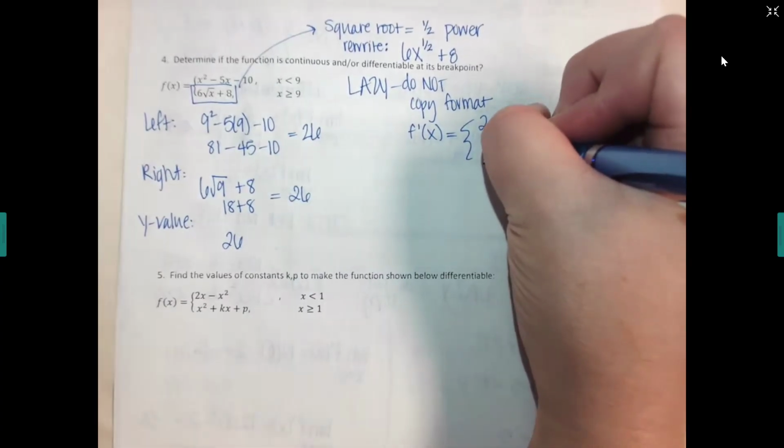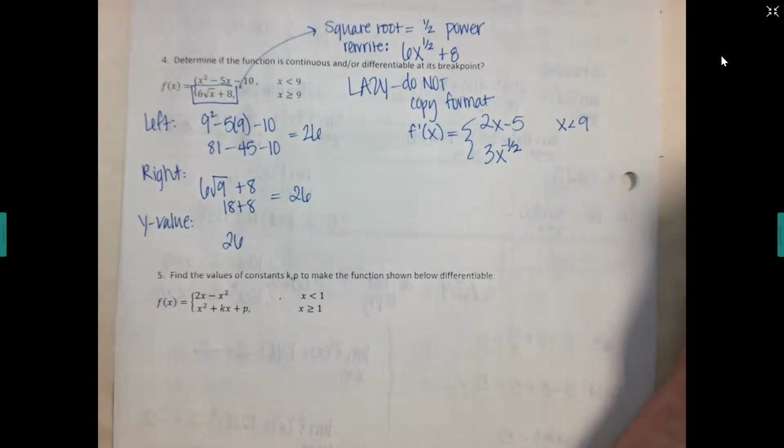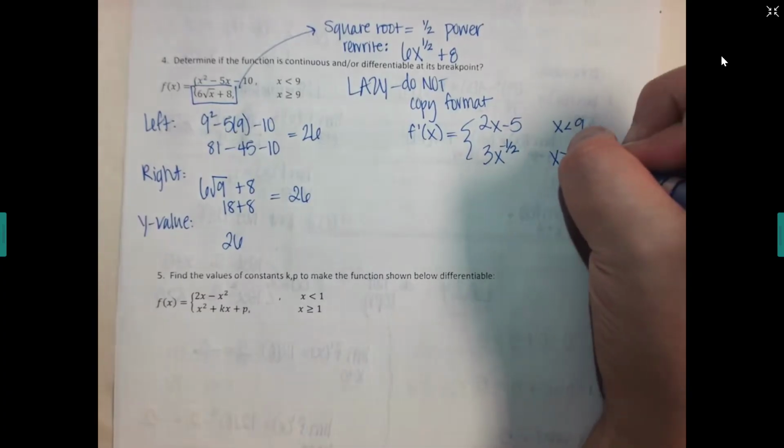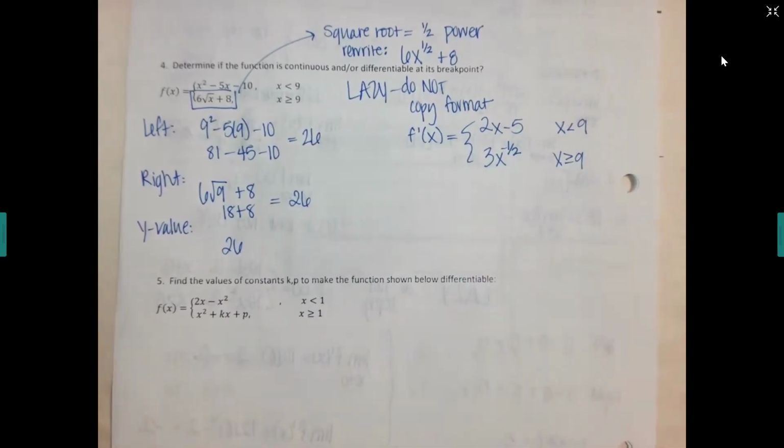And then what's going to happen to the plus 8 if it's just a constant? Goes to 0. That's right. Okay, so you did it. Okay, so one more time, let's go through it again. Power rule says I times this to the front, 1/2 times 6 is 3. Then when I take away 1, if I had a 1/2 and I take away 1 from that, then I'd be at negative a 1/2.